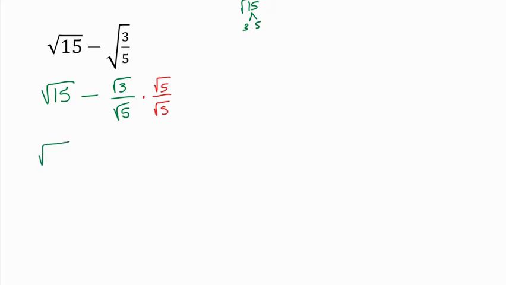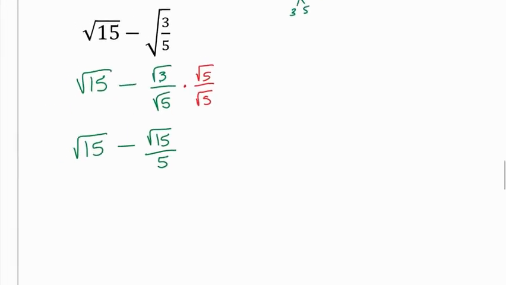So then we keep our radical 15. And then on the top, radical 3 times radical 5 would give us radical 15. And then on the bottom, radical 5 times radical 5 would be radical 25, which is just 5, because the square root of 25 is 5. Okay, so now I've got that taken care of, but now I notice something else. Both of my things have a radical 15. That's a good sign. That means I can actually do that subtraction, right?